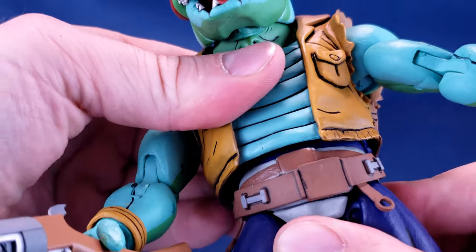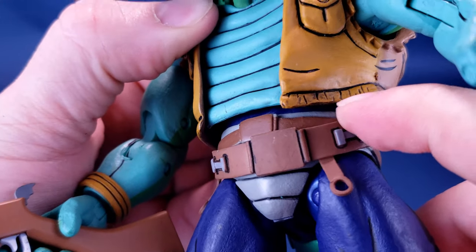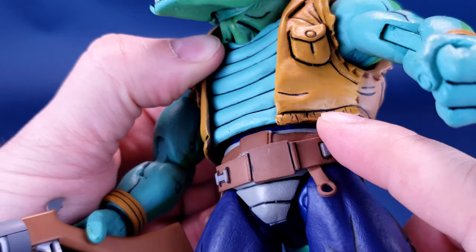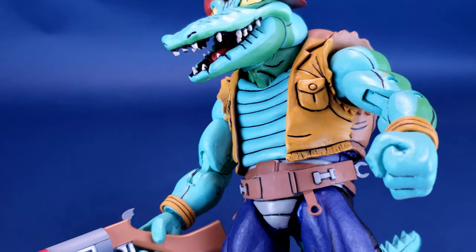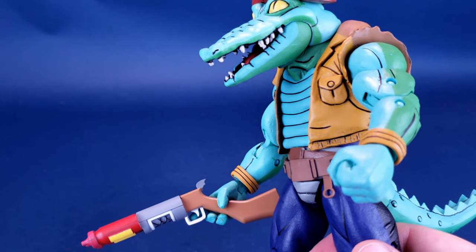And then both those pieces are softer plastic that they basically put over top of the frame of the figure underneath. And very clever the way that they did that. Now, I do feel like NECA did reuse some of the parts, and that's not necessarily a bad thing.